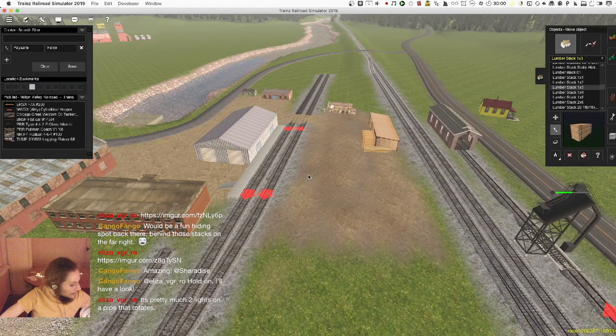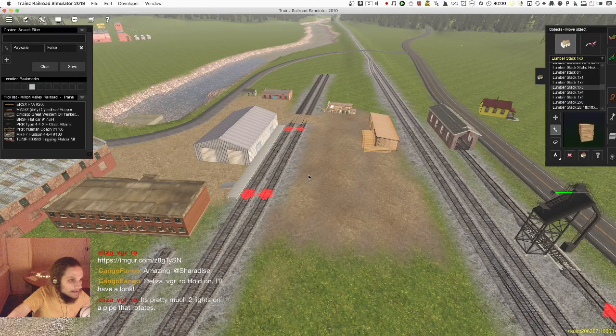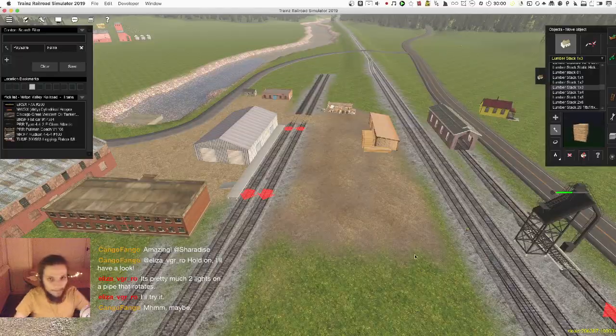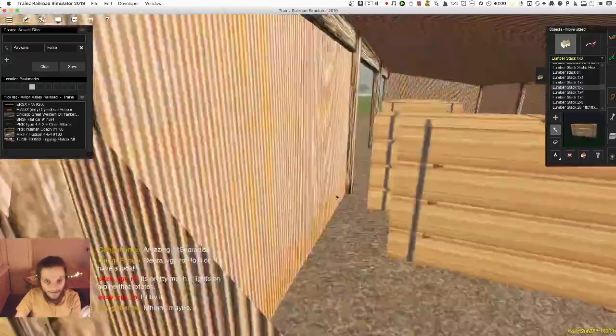Nice. Although I think it might look better if the Mars light would be on top of the normal ones. But it looks good, I find. We found a hiding spot back there, and those texts on the far right. Yes, you're right. Amazing, Charles. Hold on, I'll have a look. It's pretty much 2 lights on a pipe that rotates. I'll try it. Maybe.